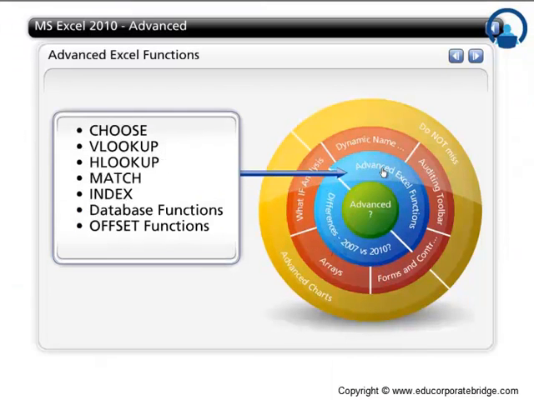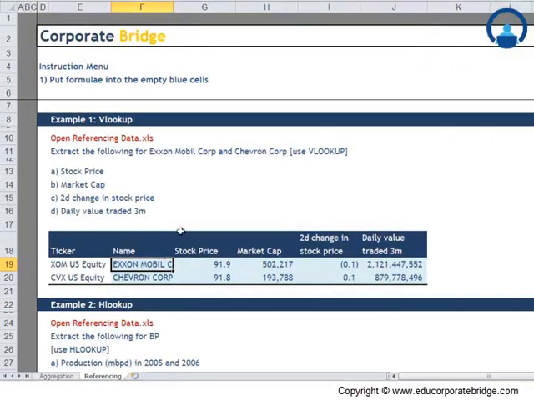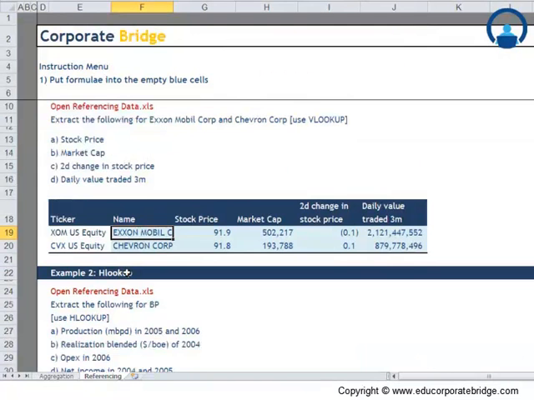We will introduce you to some of the advanced Excel functions like VLOOKUP, HLOOKUP, match function, index function, offset function. These would be very helpful because when you dig data from different databases, you will find that using functions like VLOOKUP and HLOOKUP is very useful.